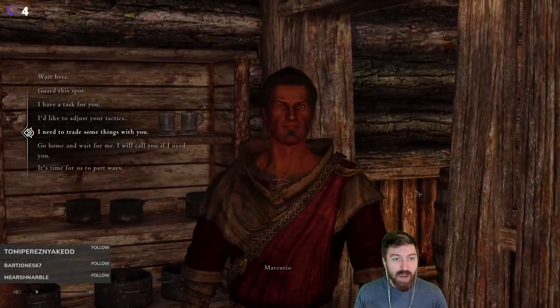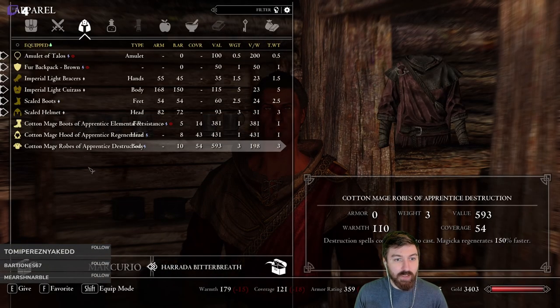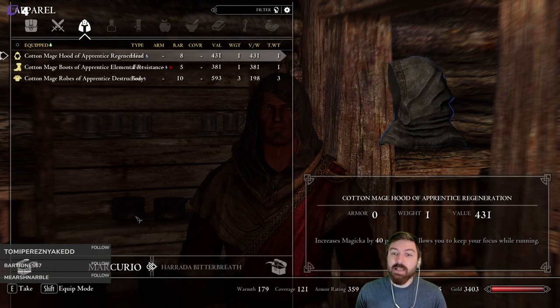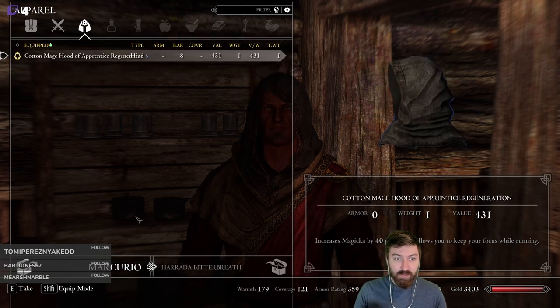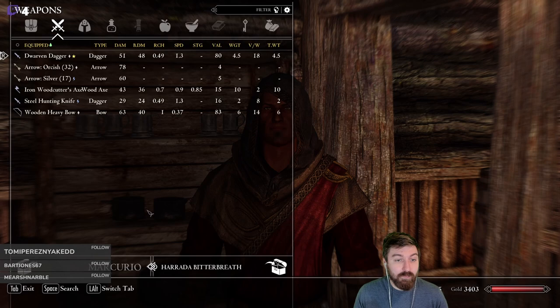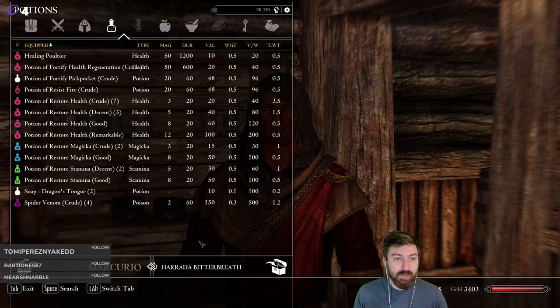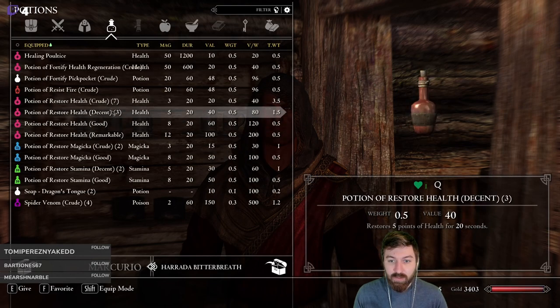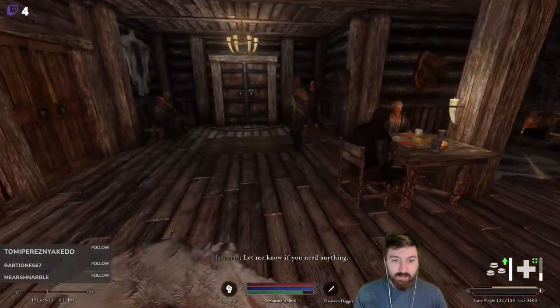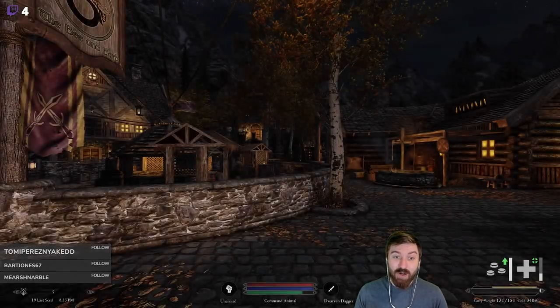Can I help you? Here, I have some items to trade to you. We can see if he can use any of these. And it looks like he did. He at least took the hood. All right, we'll take those back. What did you have? Like a steel dagger? Good lord, man. And we'll give him a decent health potion to use in combat. All right. Let's head down to the Ratway. Right, what could possibly go wrong?